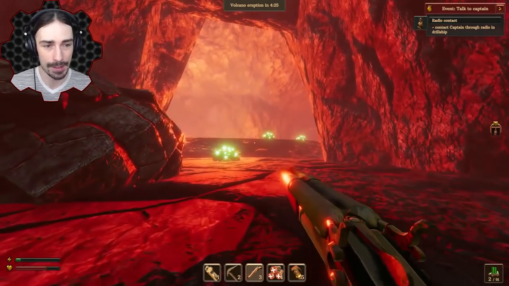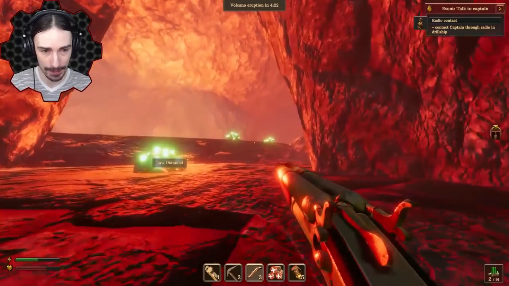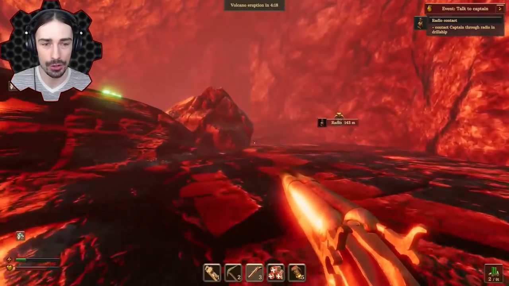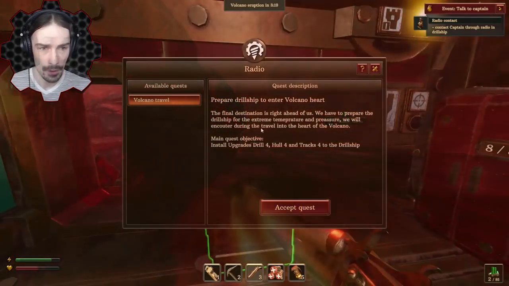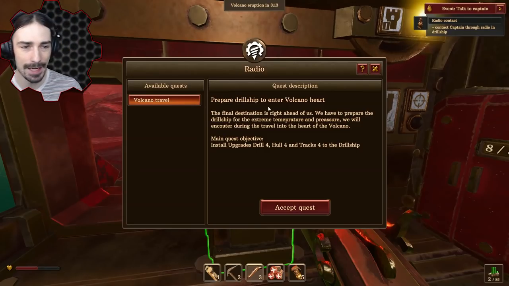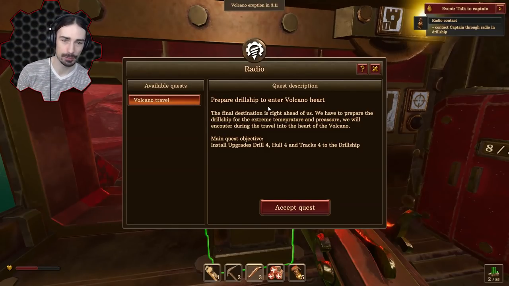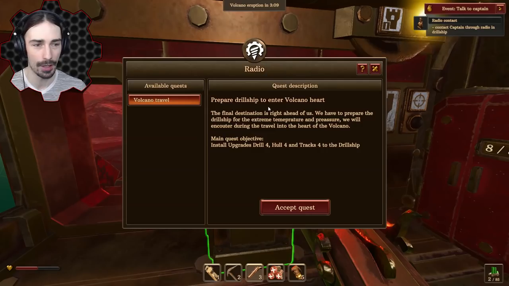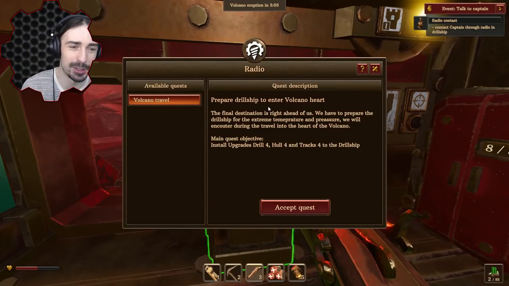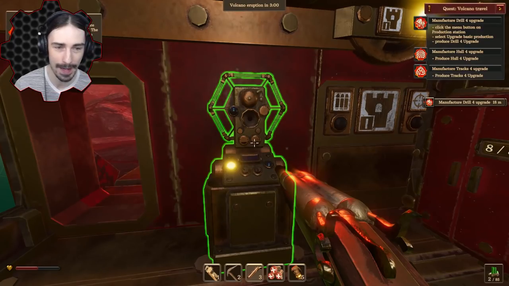Oh, my drillship's under attack, I think. That's fine. Whew, so we're gonna have to upgrade our drillship now to level 4. Prepare drillship to enter volcano heart. The final destination is right ahead of us. We have to prepare the drillship for the extreme temperature and pressure we will encounter during the travel into the heart of the volcano. Upgrade drill 4, hull 4, and tracks 4.